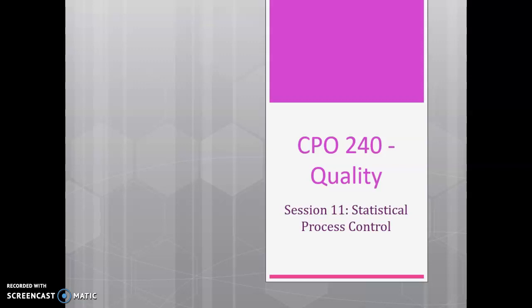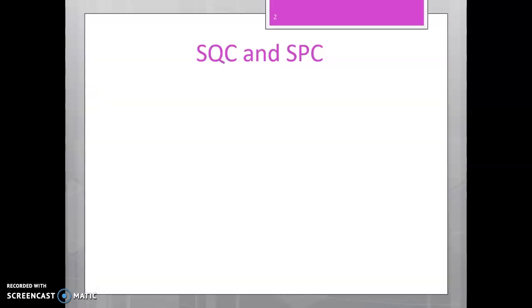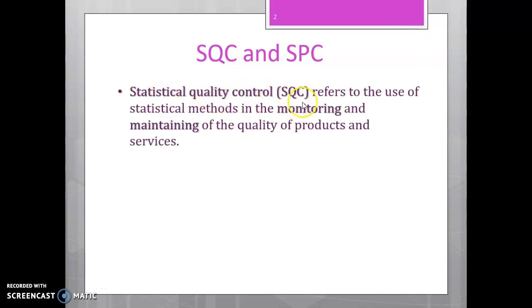It's important to know. Okay, so we have SQC and SPC. SQC is statistical quality control, and it refers to using these statistical methods to monitor and maintain your quality. What's really important to understand is that we want to find out how the products are doing before it gets to the end product inspection, because by then it's all going to be rework, or you're going to have to trash it and redo the whole process. We want to be able to fix these things as we're going along.